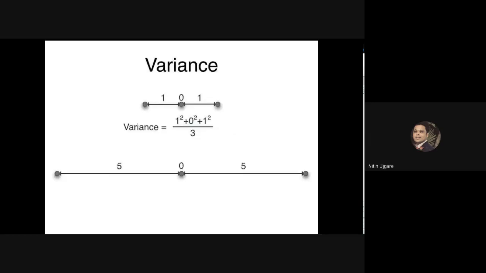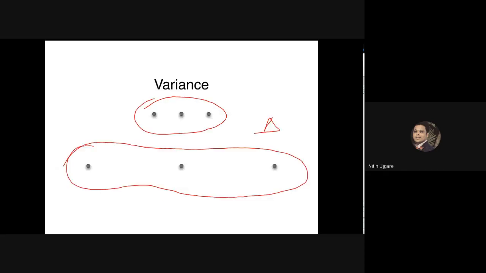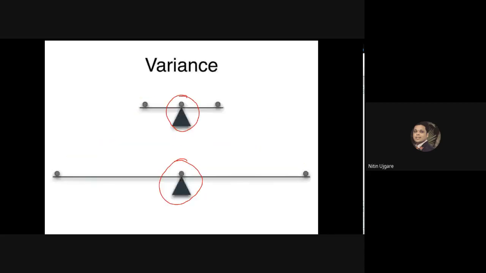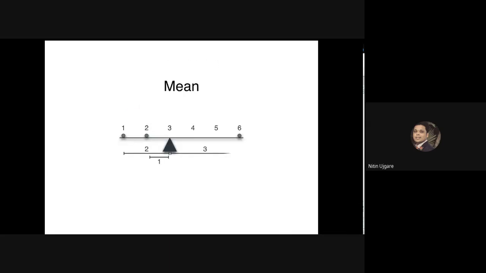So I will go back, and I was left with this problem, where I want to calculate the variance for these 3 points. So now I know how to calculate the variance for these 3 points. What I will do is take each distance from the mean, square it, and then divide by the total number of points. Okay, so let me quickly take a pen so that we can calculate it. So let's calculate the variance for these 3 data points.